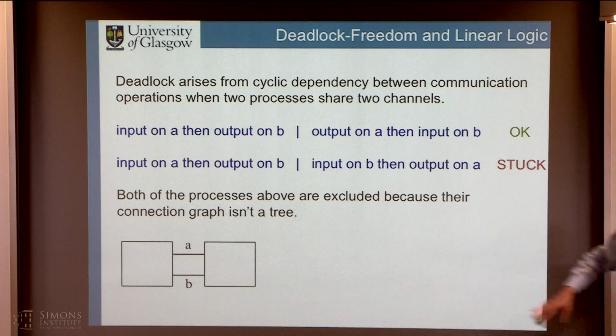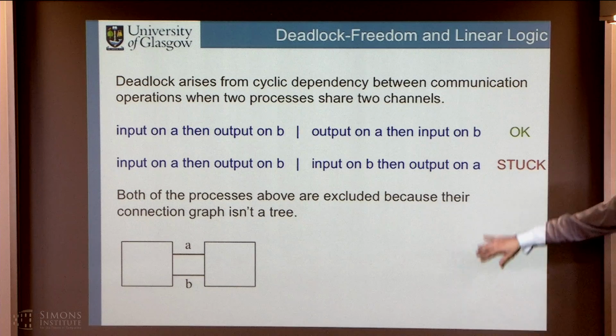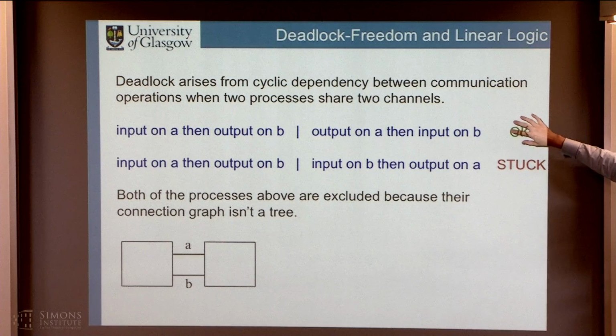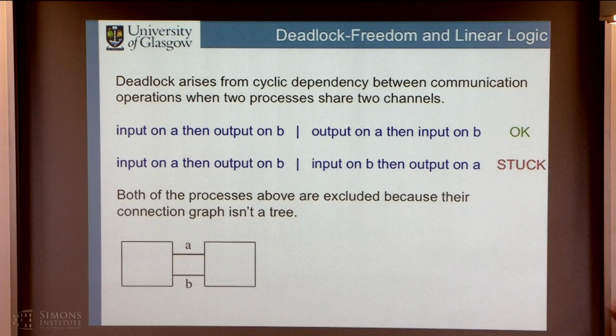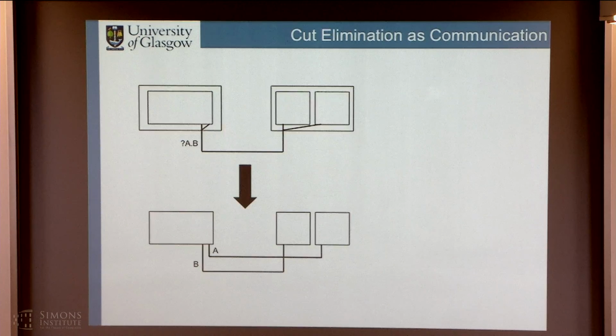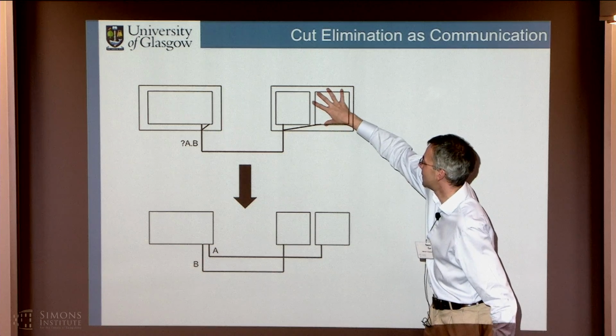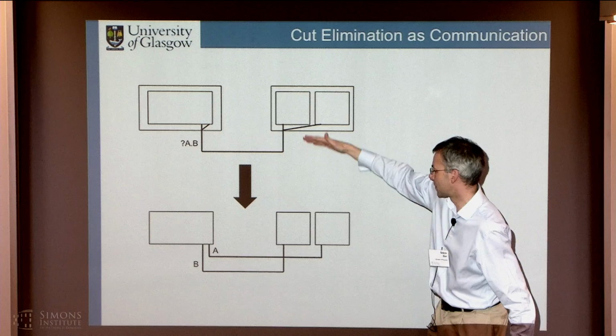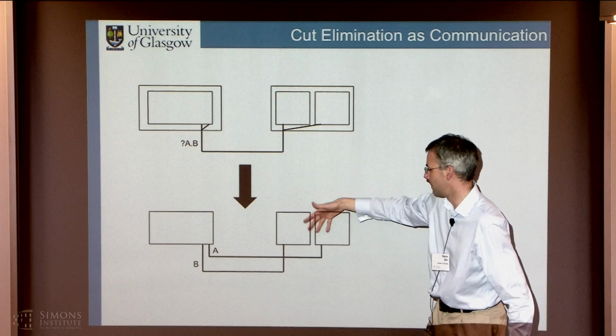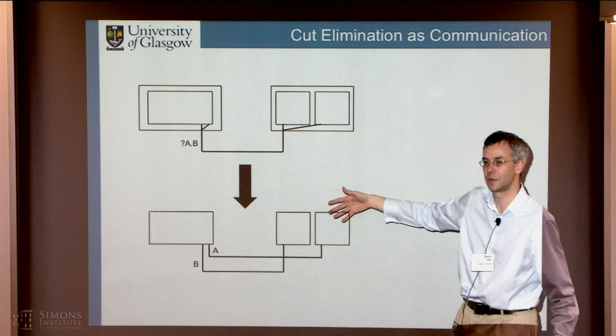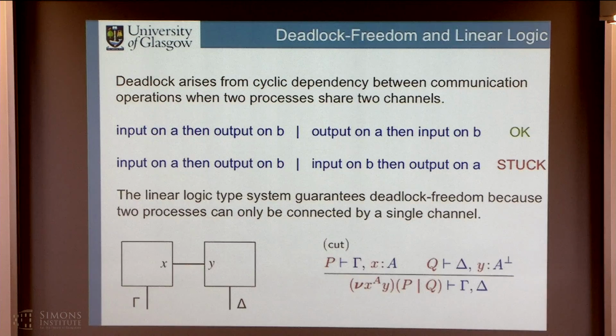So you can't do anything like this, which excludes this deadlock situation and this situation which is actually not a deadlock. So in a sense, the deadlock freedom mechanism in the Curry-Howard system is too strong. And in fact, if you flip back here, it's important that you've got these two separate components within the output side, because that's what preserves this invariant that the connection structure of the processes is always a tree.